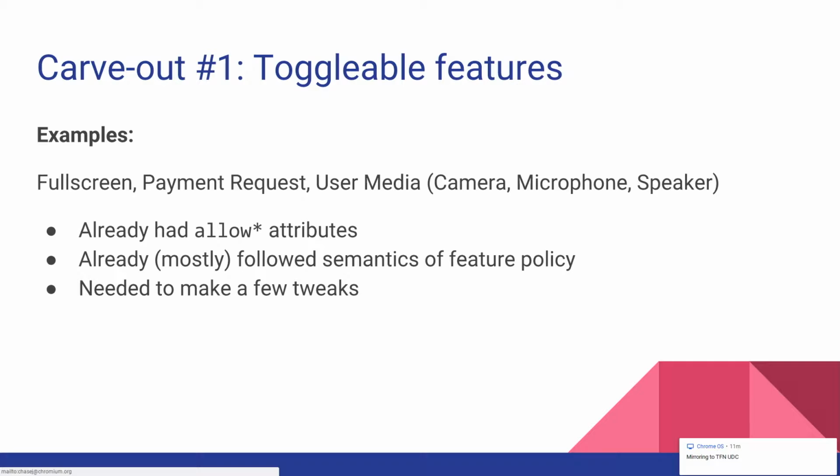And so in many cases, they already follow the semantics of feature policy. So I'll just talk about that for a little bit to clarify. With feature policy, obviously there's the idea of a policy, and it's on or off. Once you turn a policy off, it's off for all of your nested frames, and you cannot turn it back on again.